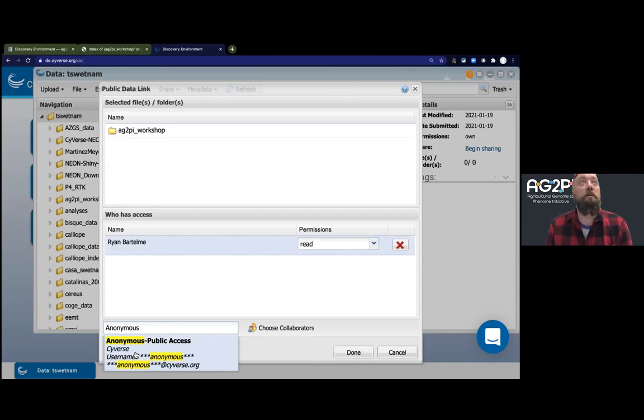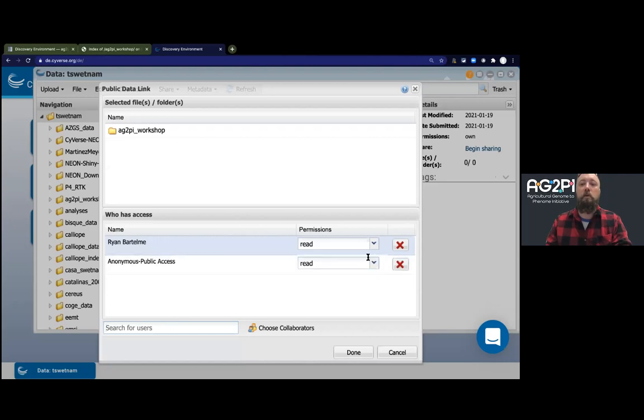Would it be a good option for me? Maybe in the chat, tell me, would you want to give the anonymous internet write permission over a private folder in your user profile? Yes or no? Right. So you don't want to let people randomly on the internet own things that they can edit.